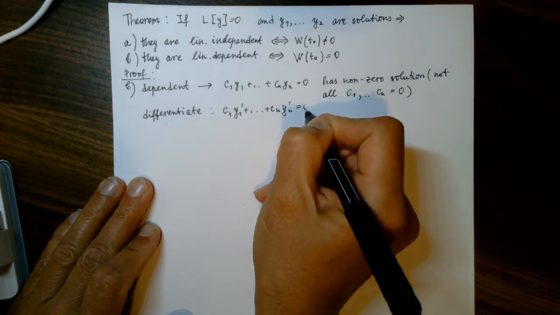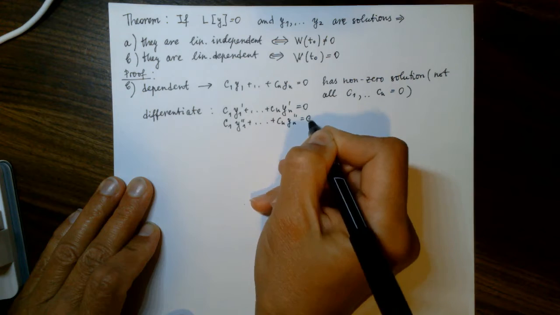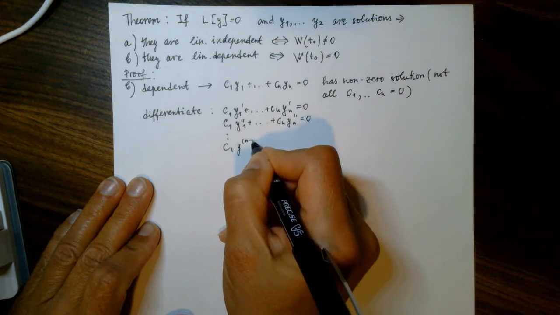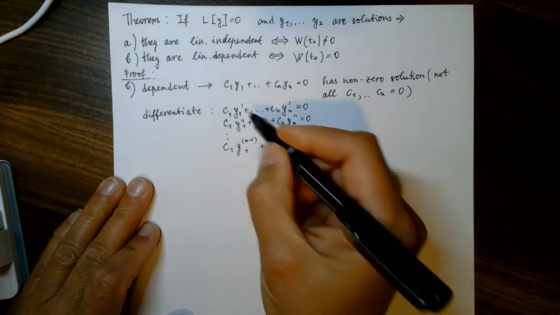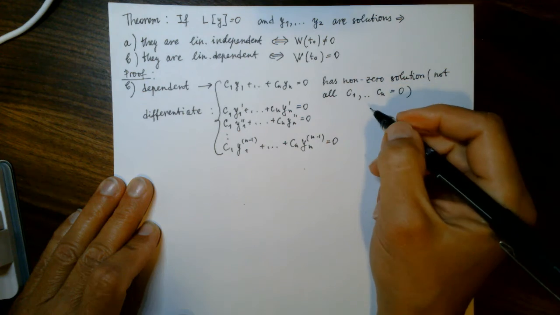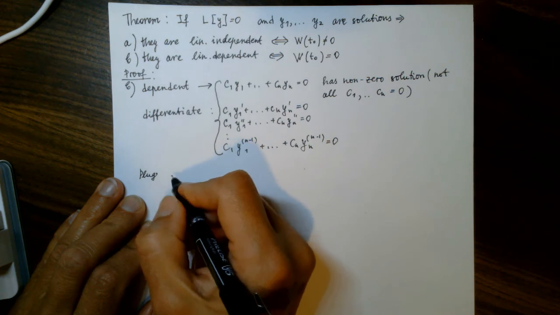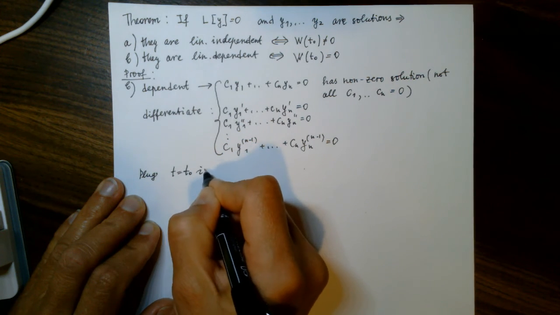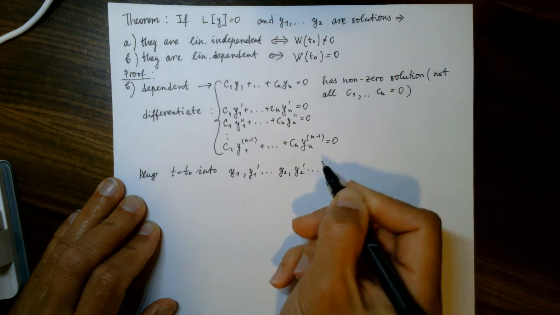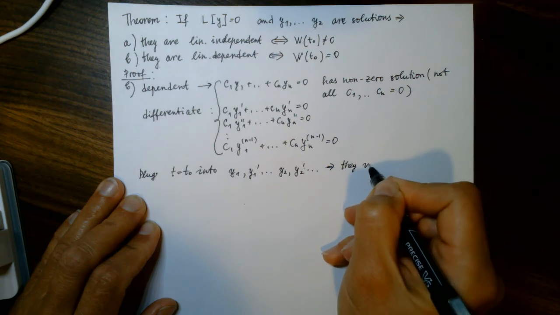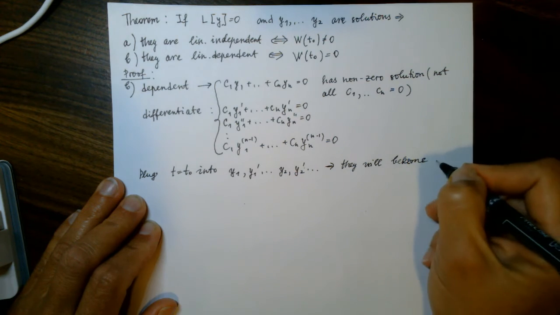Well, what does it mean? Let's differentiate this equation. Constants are going to stay as constants, but functions are going to give the first derivative. And let's differentiate it n minus 1 times. So we get all the lines in our system, right? We get line number 1, line number 2, and line number n is going to be actually a system of n equations and n variables. We already know that it has a solution because constants c1, ..., cn are solutions. So the determinant of this matrix must be equal to 0.